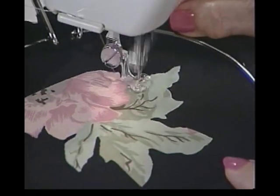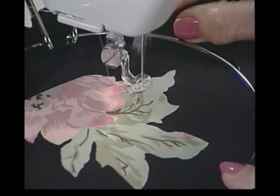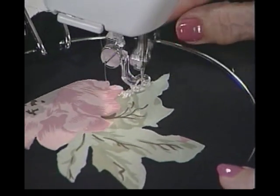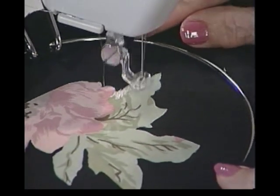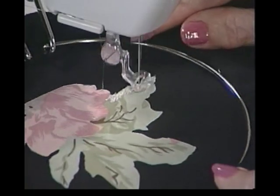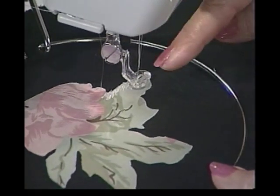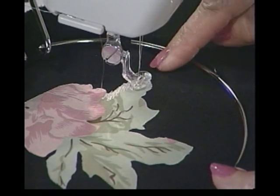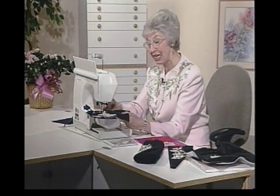This is a little trick I found out from Sherry Dawn Roberts in my travels. She's from Kentucky, but she teaches all over the nation, maybe all over the world. Thread painting, that type of thing, is what she does. And she said anytime you're doing a leaf, you want to be doing your zigzag so that it's pointing out to the point of the leaf. And that is a very good point, because it really does blend in nicely.